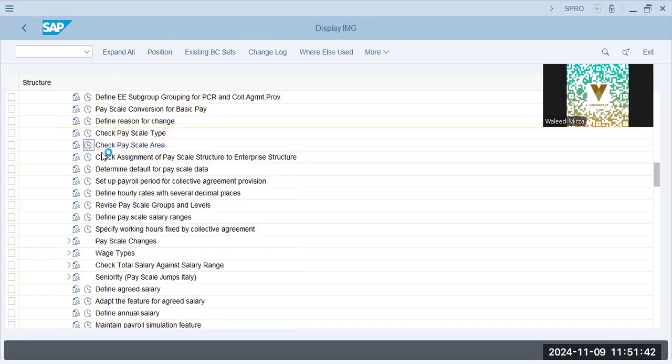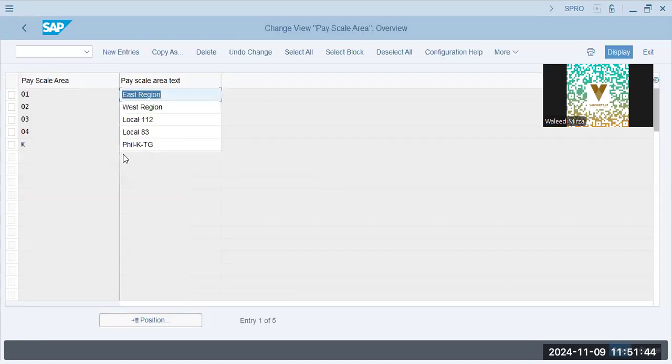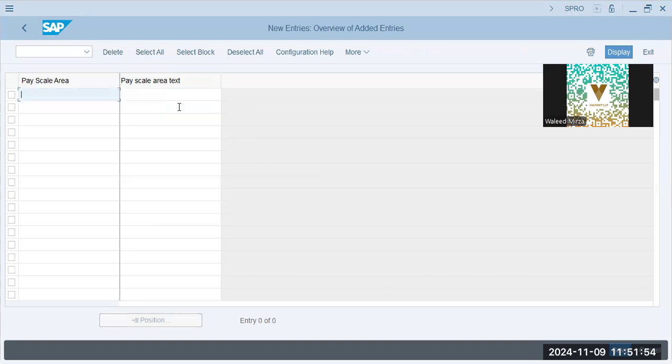Check pay scale area. Pay scale areas can be different for various areas because your salary rates differ for every state and county.